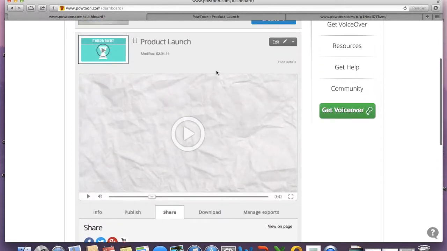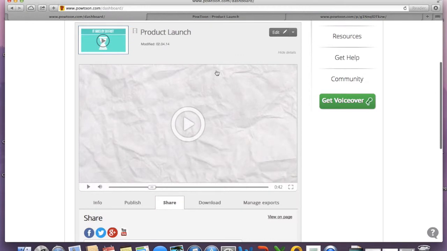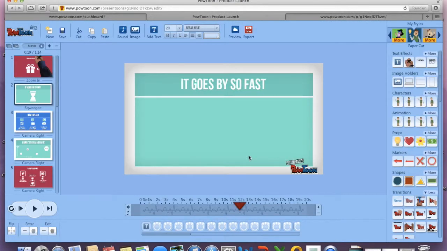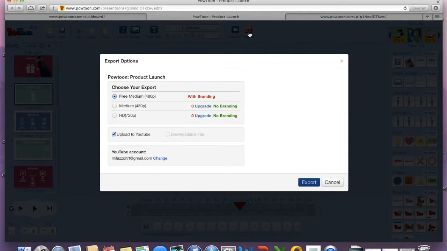And the other option that we have is we can export this to YouTube. So I don't know how many people have a YouTube channel that they use, but if you did have a YouTube channel, if you click export on the top when you're in the editor itself, then you can export it right to your YouTube page. So you would have to click free, and then it would ask you to add your YouTube account, and once you did that and clicked export, it would do all the work for you. So anyone that uses YouTube and would like to share it that way, you could do it that way.